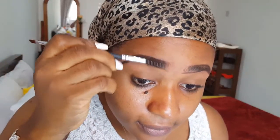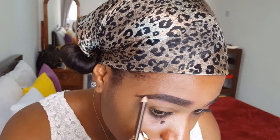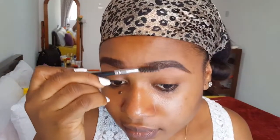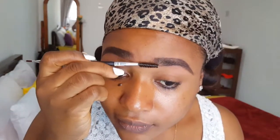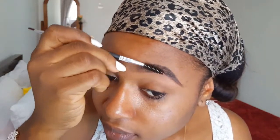So I'm just going now to just further define the shape of my brows well and blend all the products used in with that spoolie. So I'm trying to be very careful. Then applying more products where need be and further defining the shape of my brows with the eyebrow pencil.